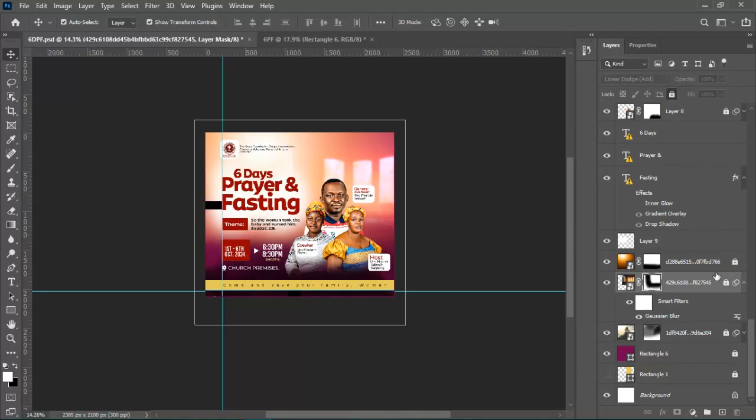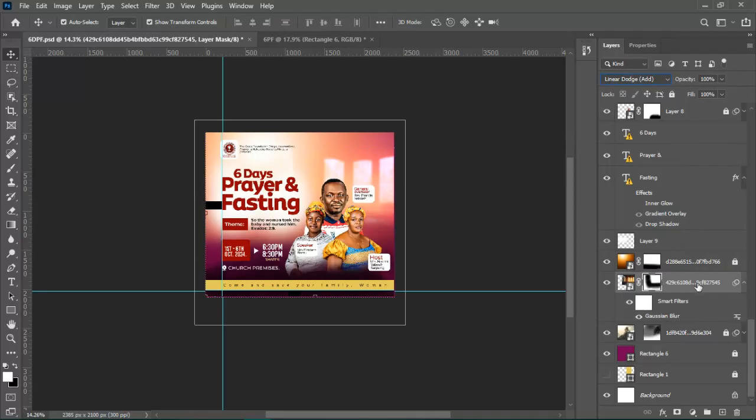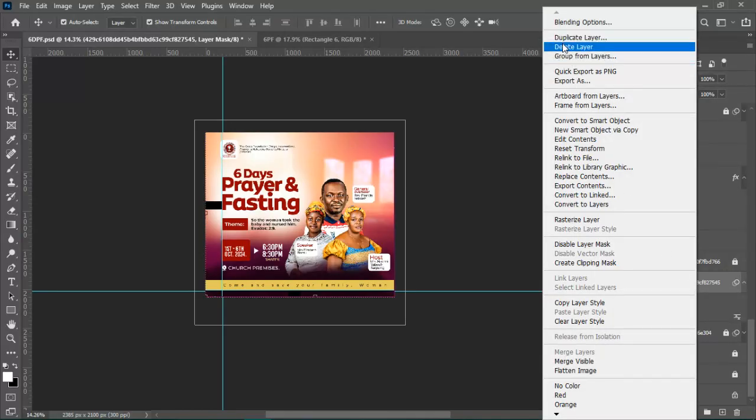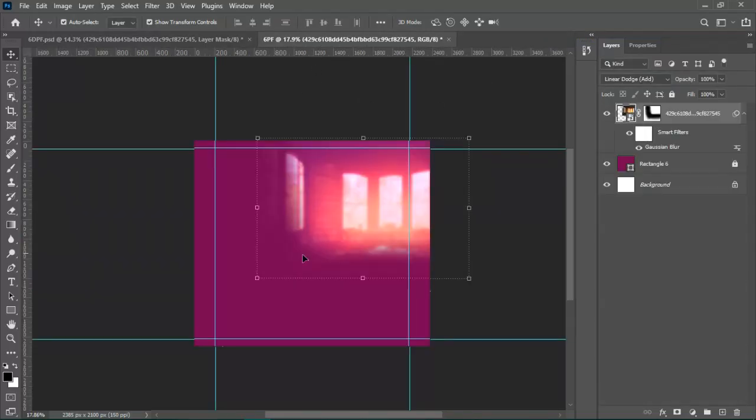As you can see, this one has the blending mode changed. It's not on normal. This is normal, dissolve, and other things, but it has changed. It was on linear color dodge, I think. Yeah, linear color dodge. So right click, duplicate again, then you send it there. When you come here, you see that it has been reflected here. This is how I want it to be. It depends on how you want yours to be. It's not always compulsory that yours should be as mine is.